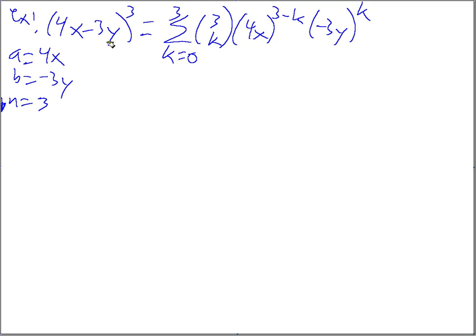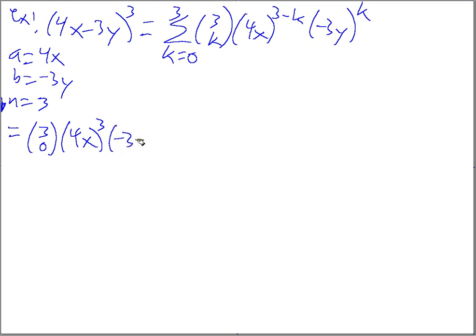How many terms, by the way? Well, again, take it to the third power, there should be what? 4 terms. Right? So we're running k from 0 to 3, should be 4 terms. Alright, let's go write it out. That's going to be, so when k is 0, we'll get what? 3 choose 0. Alright? When k is starting at 0, right? 4x to the 3. Now I'm going to skip this. 3 minus 0 is going to be 3, so I'm just going to say 4x cubed if you don't mind.